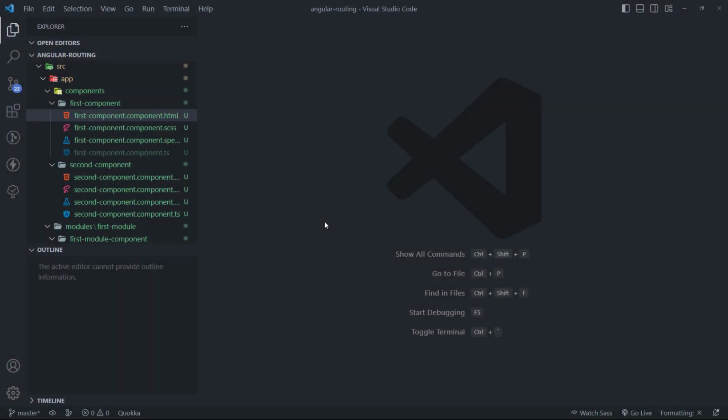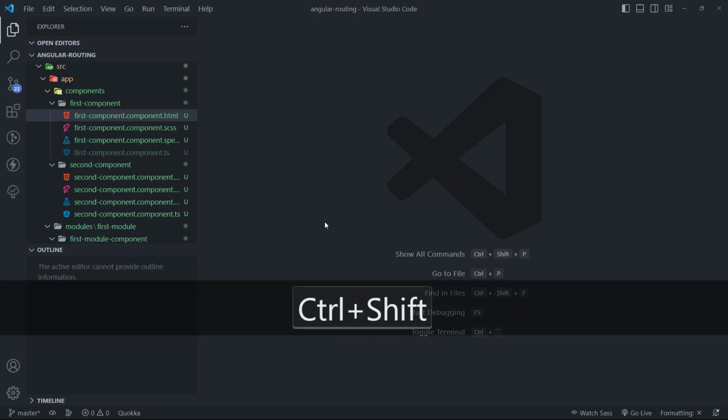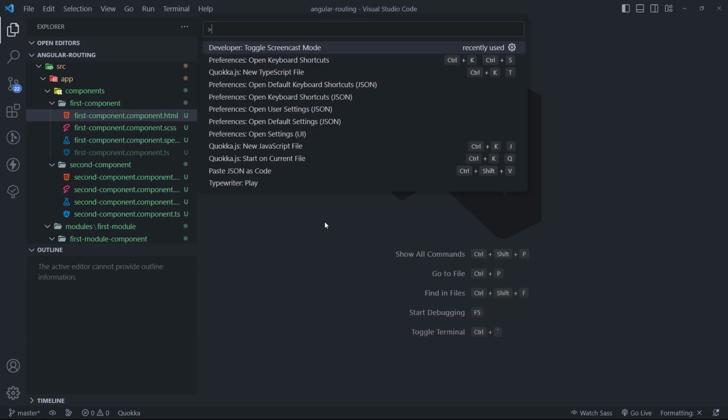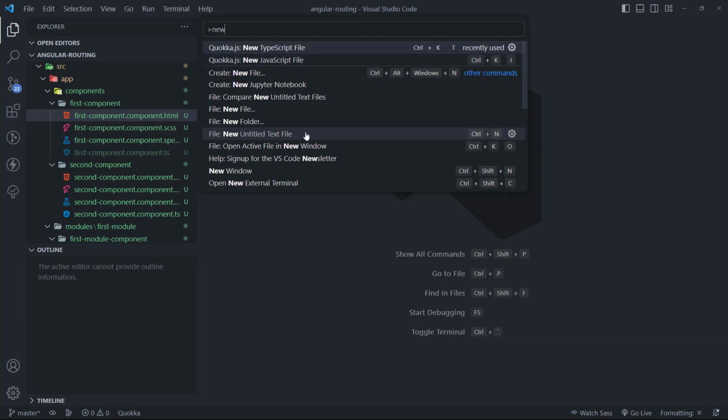The first shortcut that I use is the command palette. That is actually Ctrl-Shift-P, or on macOS it is Command-Shift-P, and it opens a palette of different commands that you can run directly from here. So you can search for any commands, for example, new something, and it also contains your extensions and the shortcuts to them. The interesting thing here is that these commands have their own shortcuts as well, and you can see that here. So this is the first one.